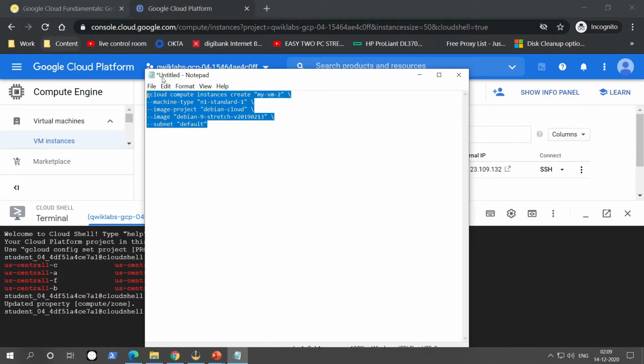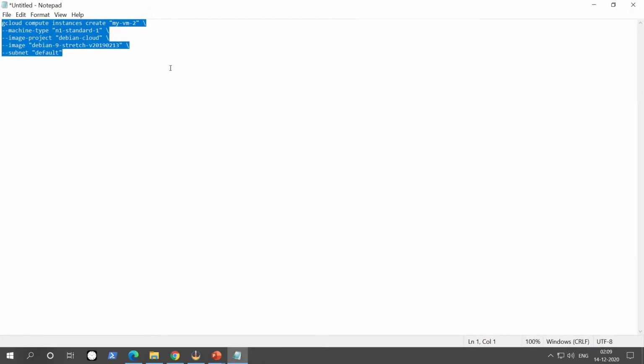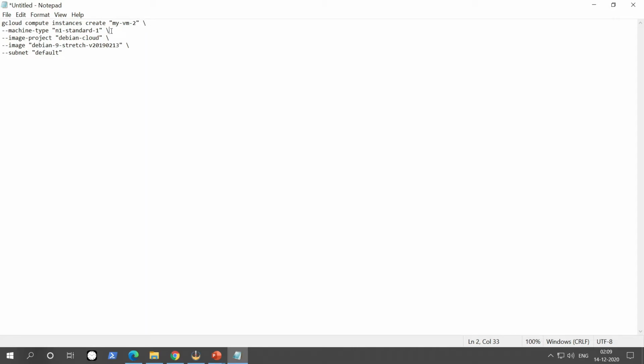This is a good way if you have a large command, a big command, and you are not able to read it: you can just make 5 parts of it with this slash. So these are the 5 lines, but this is a single command divided in 5 parts. What I'll do is I'll just undivide it and make it a single command, so it will be quite easier for us to read.